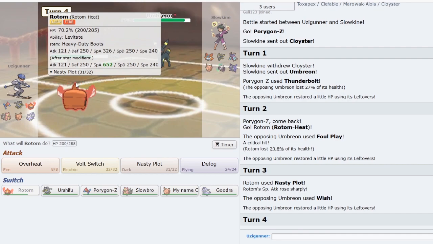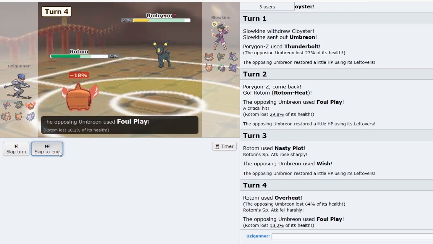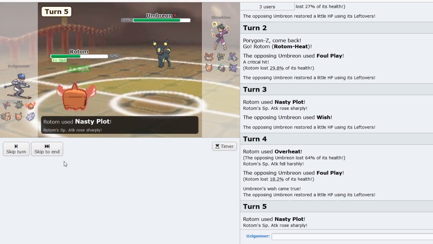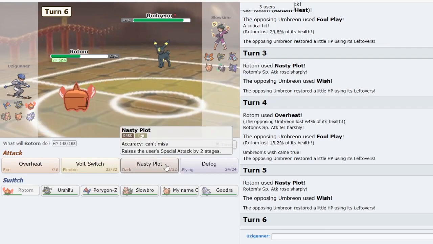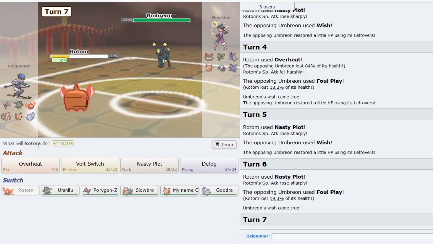But unfortunately for you, you are very much going to be on the receiving end of a modest Overheat, which is admittedly not going to do enough damage. But that's fine. I kind of wish I had Pain Split here as opposed to Defog, but whatever. Right now, I'm pretty much just gonna click Nasty Plot again. Yeah, I'm out for blood, bro. I'm pretty much out for blood here.